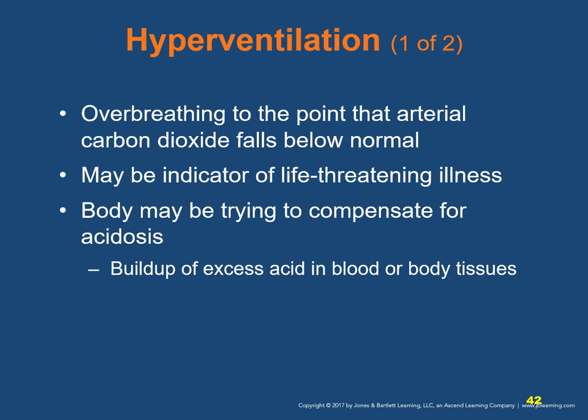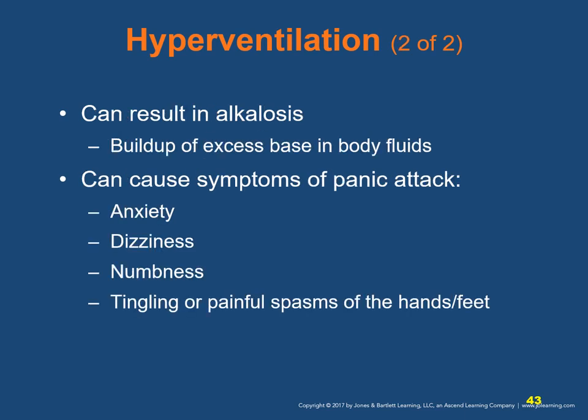Hyperventilation. Hyperventilation is defined as overbreathing to the point that the level of arterial carbon dioxide falls below normal. This may be an indicator of life-threatening illness. The body may be trying to compensate for acidosis, the buildup of excess acid in blood or body tissues. It can result in alkalosis, the buildup of excess base or lack of acids in the body fluids. This can cause symptoms of hyperventilation syndrome or panic attack, including anxiety, dizziness, numbness, tingling of hands and feet, and painful spasms of the hands and or feet.